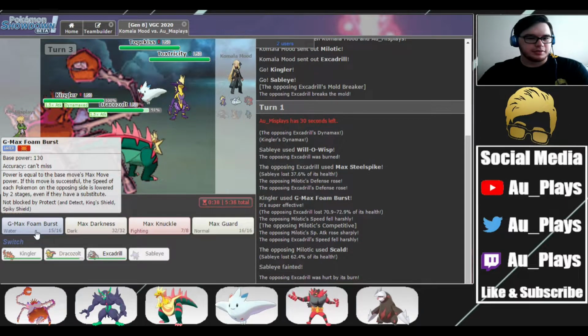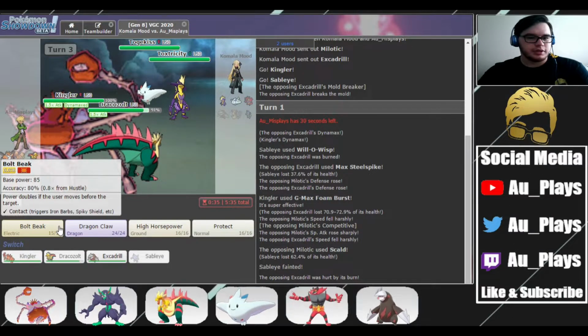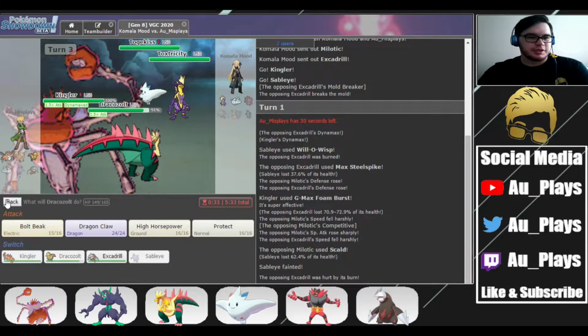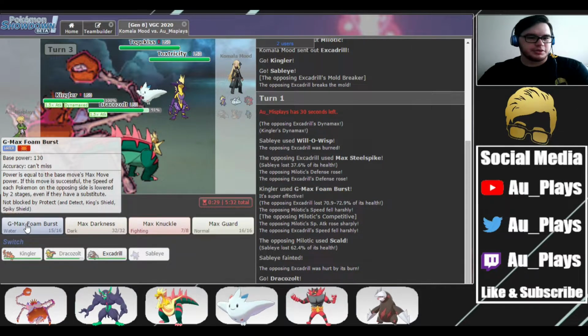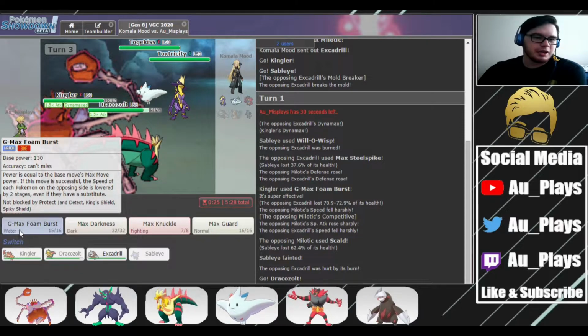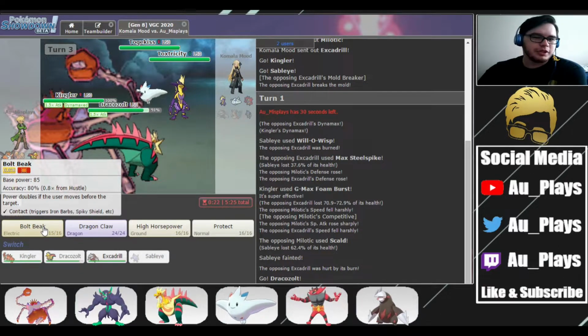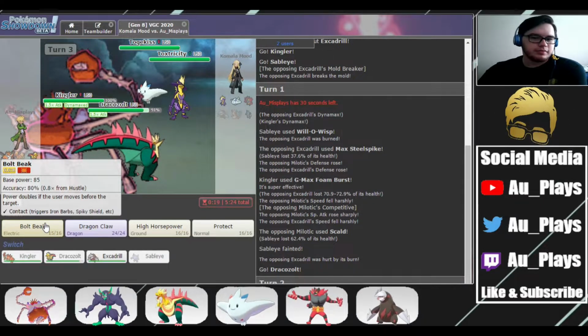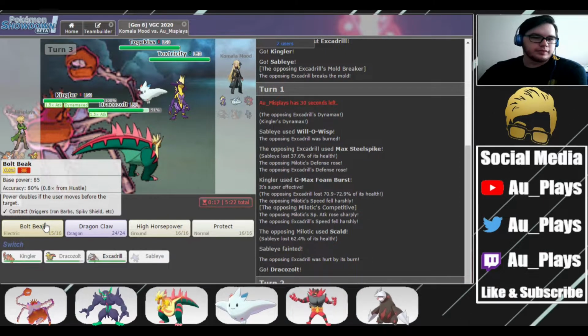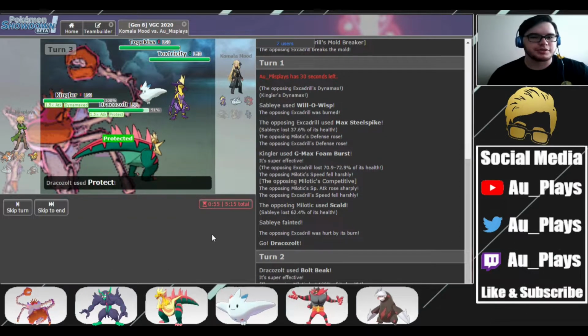So here, I'm going to max Foam Burst at Togekiss. Actually, I'm just going to Bolt Beat Togekiss. Do I think max Foam Burst KOs Togekiss? Oh, I'm at +1, it should. But I don't want it to follow me and Dragonzord go first. I'm going to protect Dragonzord this turn.